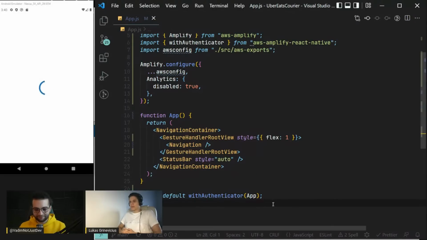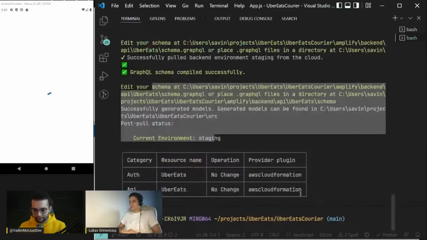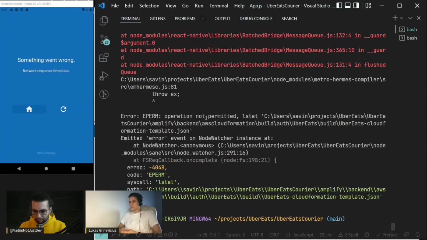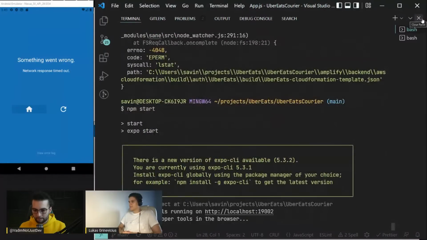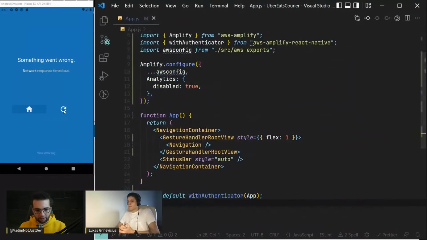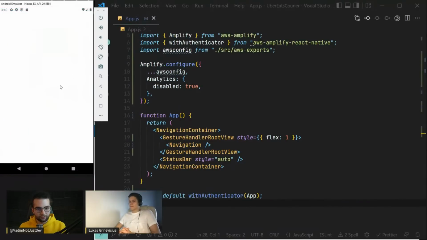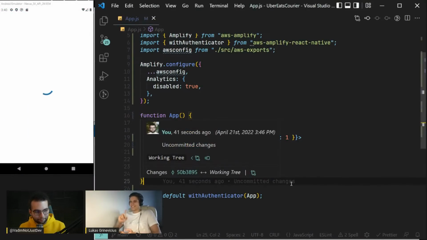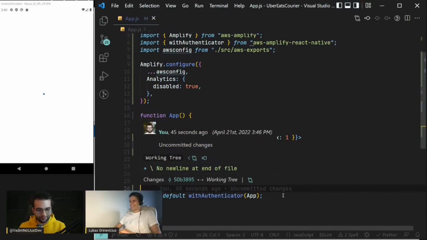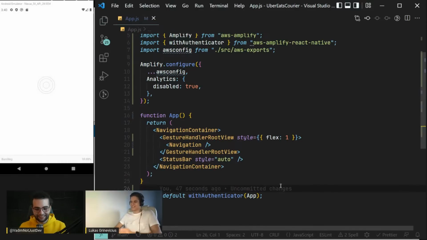I think you'll have to rerun your app again because you just pulled your changes. Yeah, what's happening here? Operation not permitted on what? Okay. And I should update my Expo, but it's a minor version, so no worries there. Oh, no, it's not minor. Not from 3 to 5. No, from 4 to 5. I think.